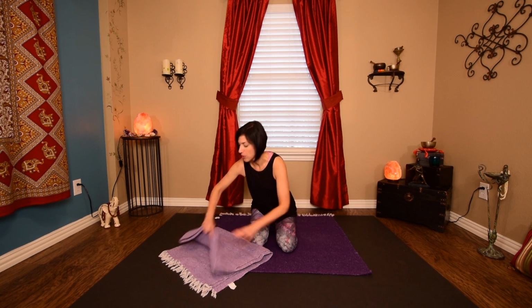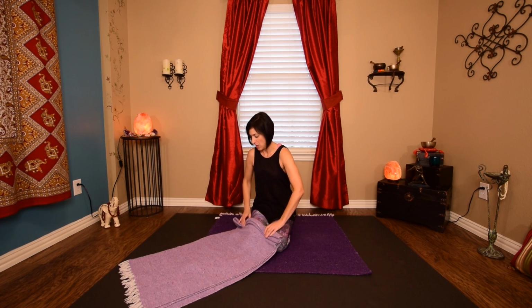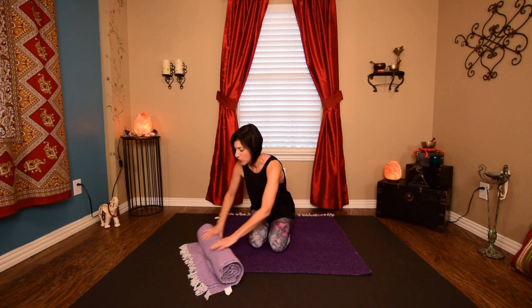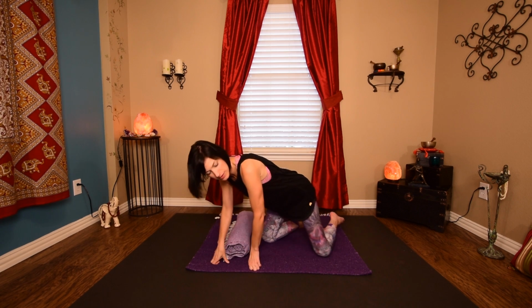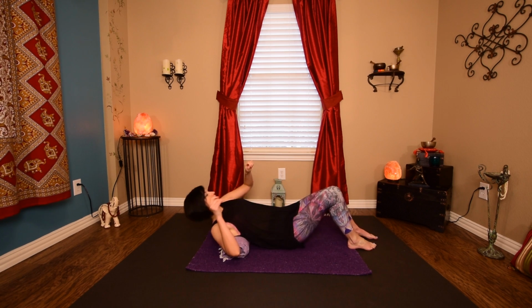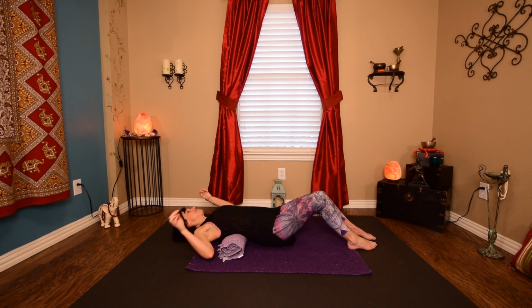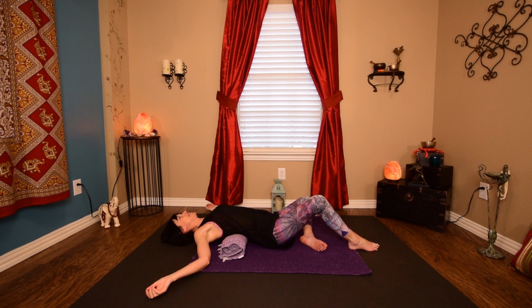So for our first pose, we're going to take supported fish pose. You're going to take your beach towel or blanket and roll it up. If you have any back issues, you'll want to roll it the lengthwise way so it's not as tall. This might be more comfortable for you. Take it across your mat and lay it down where your shoulder blades are on it, and then inch your way to the very edge until your shoulder blades just touch the floor.